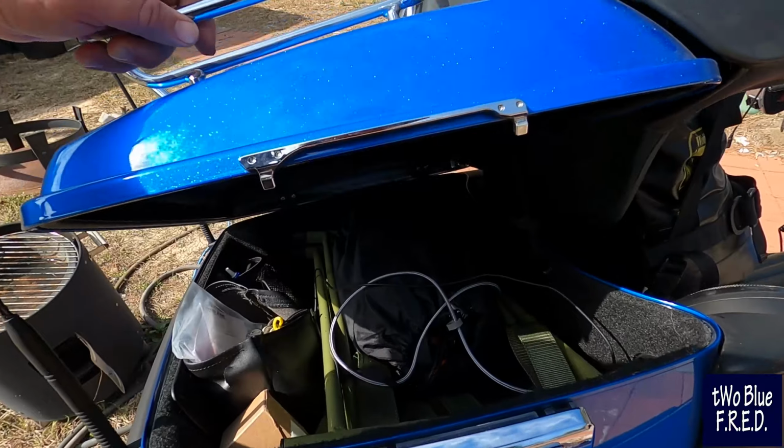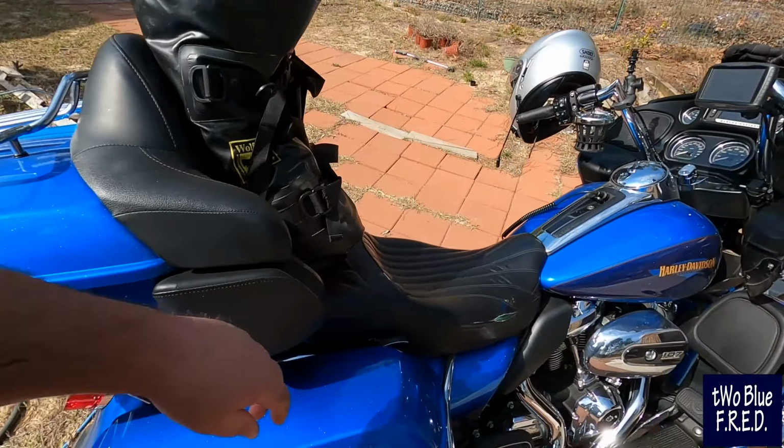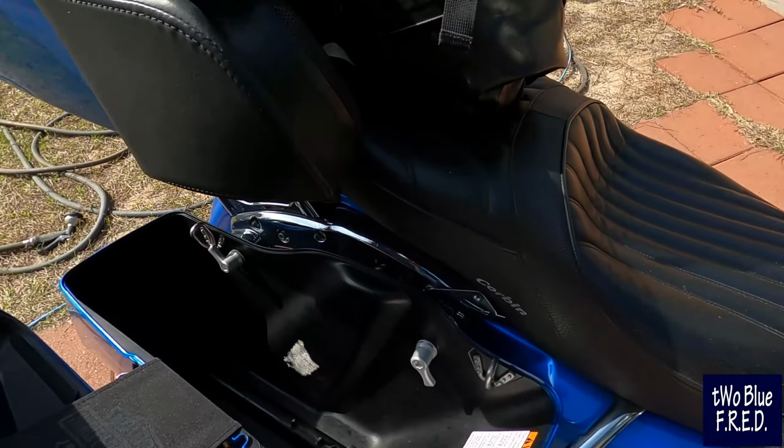Rain gear, got a chair so we can sit on Main Street. This bag's empty because that is where the cooler goes. I really hate carrying the cooler, but it's nice to have when it's, you know, hot and you want something cold to drink. I will be taking it, and because me and Blue are traveling together, he's going to take some of the 5 essentials.